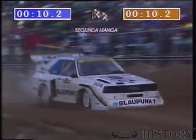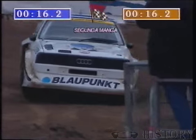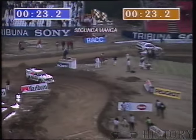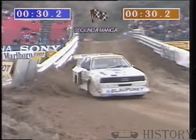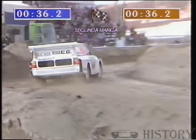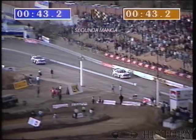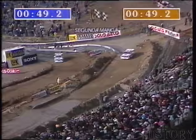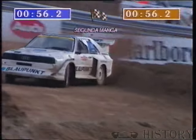Five-cylinder fuel-injected engine propelling it through the air. Carlos Sainz is the reigning world rally champion. He faced Blomqvist, the champion in 1984, coming from the region of 10 world championship rally successes to his name. There is Blomqvist, and unfortunately another great Audi exponent, Hannu Mikkola, unable to continue in this event having lost in the first round. Just hear that whistle there — that's from the turbo, and very nearly a spin.